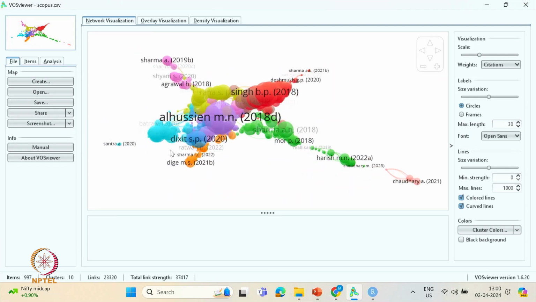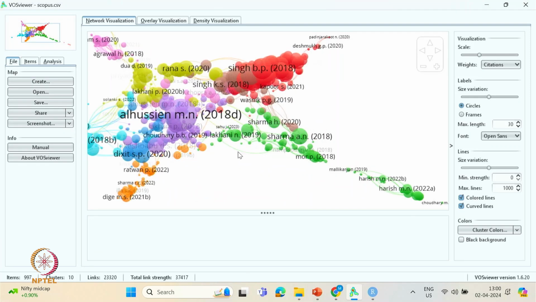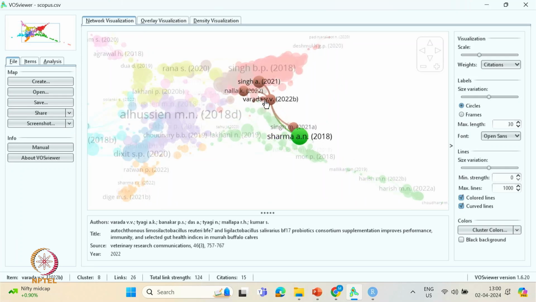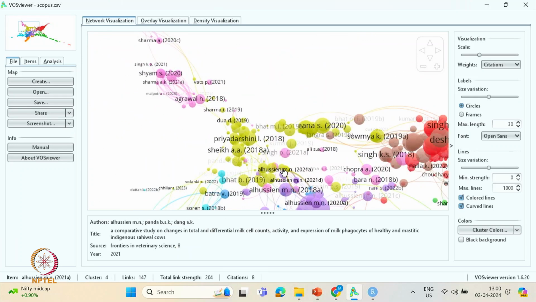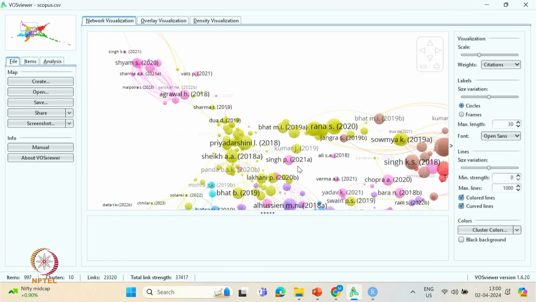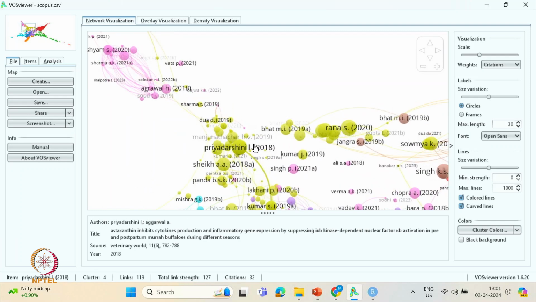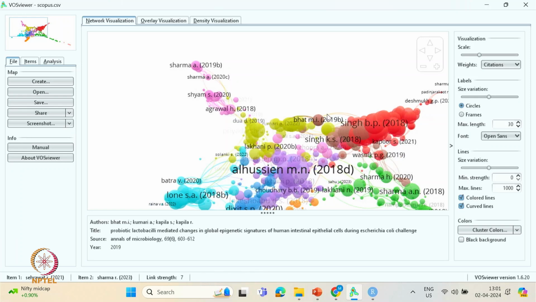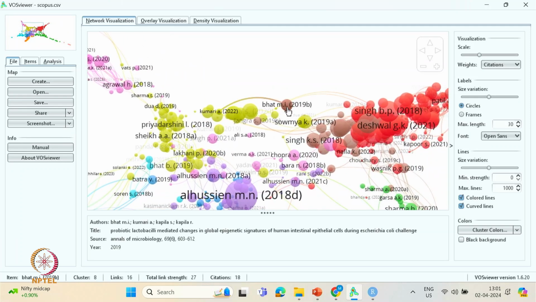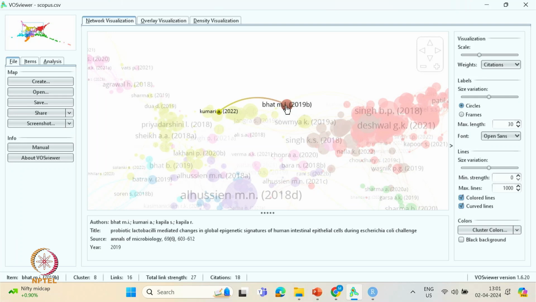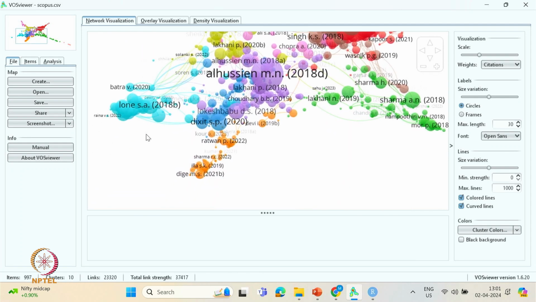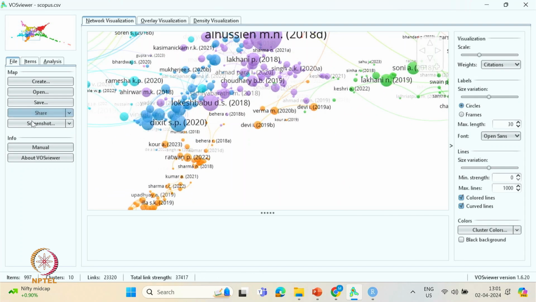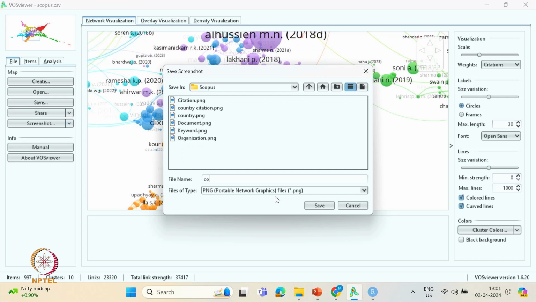Right, so this is the network of bibliographic coupling by the documents. You can see how the individual documents are connected to the other related documents. That's what the curved lines show. You can always look at a single particular document that has multiple curved lines. That means it has a relationship with more than one article, or the maximum number of articles.